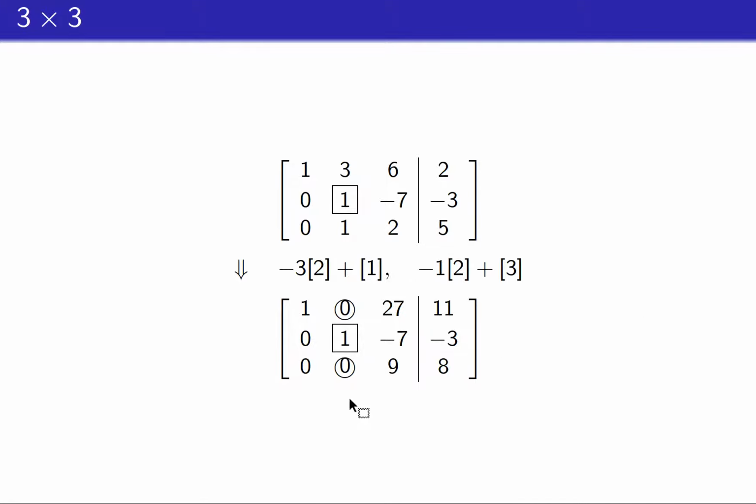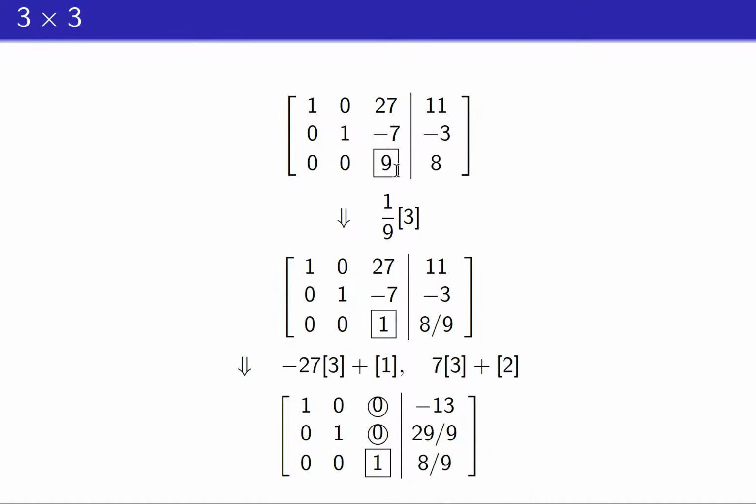And indeed, look, this column looks exactly how we need it. 1 here and 0s at the other places. This is the one you need on this diagonal. And so now the first column looks good, second column looks good, now the third column. And I need this 9 to be a 1. And there we go. I'm going to take 1/9 of this to turn this into a 1. So in general, when you do operations of type 2, just take 1 over whatever number this is, multiply it through, turn it into a 1.